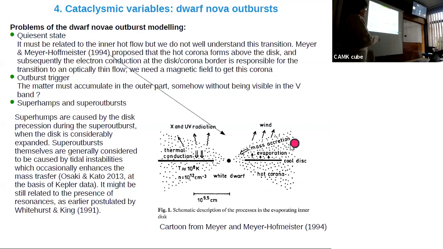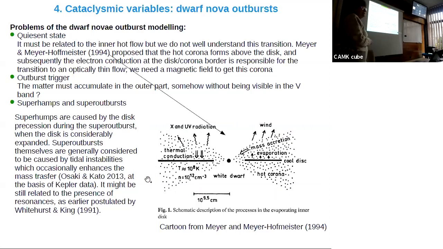On the other hand, if you say that from the beginning the disk had a hot corona flow, then if you include the interaction between the hot corona and the disk, if the disk has low surface density and the coronal flow is large, then electron conduction can lead to evaporation of the disk. And then indeed you can reproduce the inner hot flow, inner ADAF, IRAF, or whatever you call it, that in the context of AGN is more popular. But it was actually first proposed for cataclysmic variables, and later with Agata Różańska, we modified that for galactic systems.